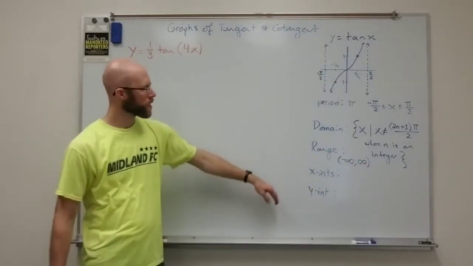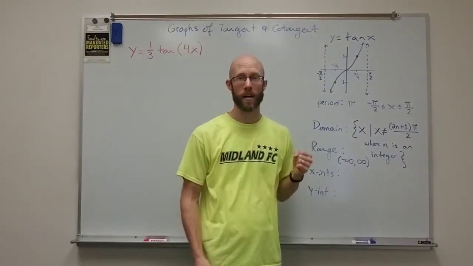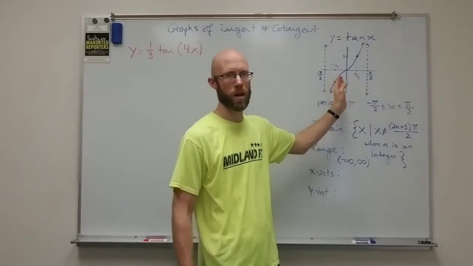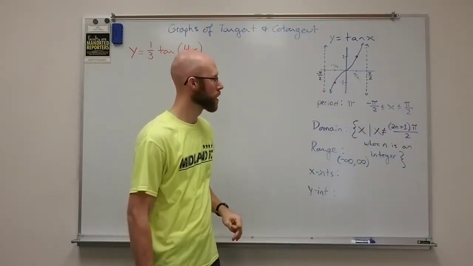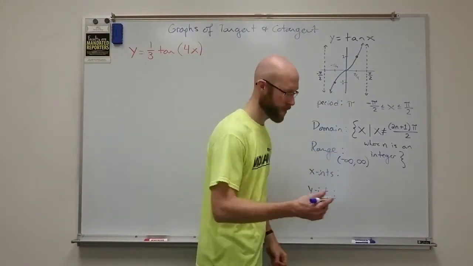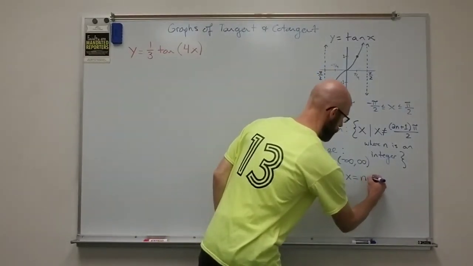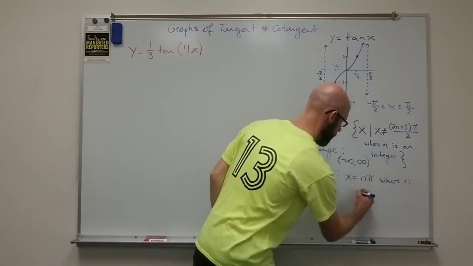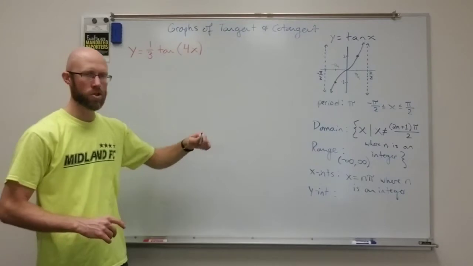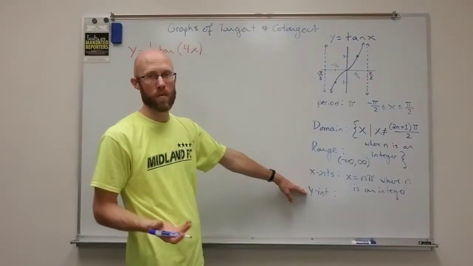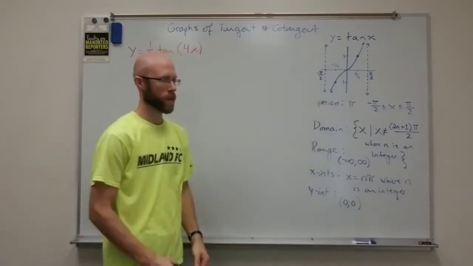Okay, all real numbers. The x-intercepts are interesting. There's an x-intercept at every multiple of pi. So if you'll notice, it starts at 0 in the previous video. Your x-intercepts were at 0, pi, 2 pi, 3 pi, 4 pi, and so forth. And then again, the same in the negative direction. And then the asymptotes fell halfway in between at your halves. So the x-intercepts are all at x equals any multiple of pi. So I'll say n pi, where n is an integer. Okay, so your x-intercepts are any integer multiple of pi. And then of course the y-intercept, well, there can only be one, otherwise this wouldn't be a function. And that one y-intercept is at the origin (0, 0). Okay, so that's the point (0, 0).